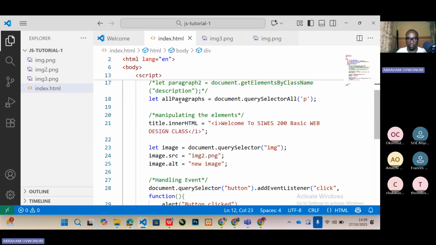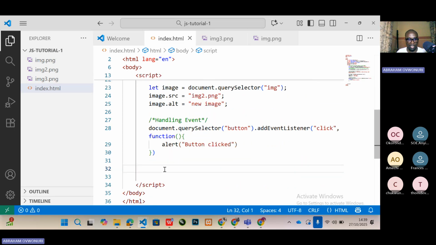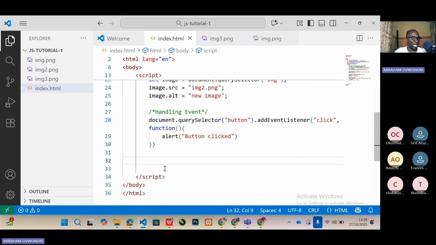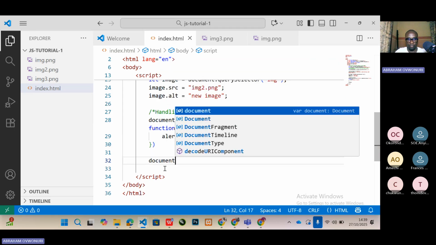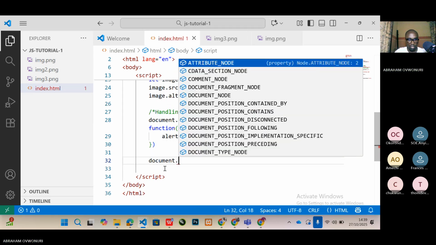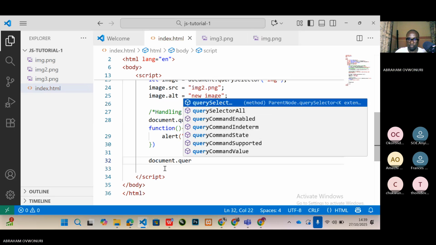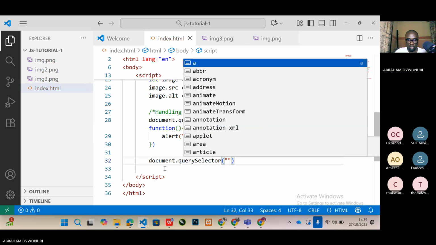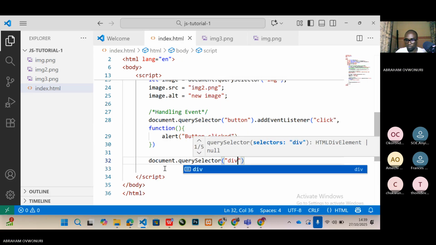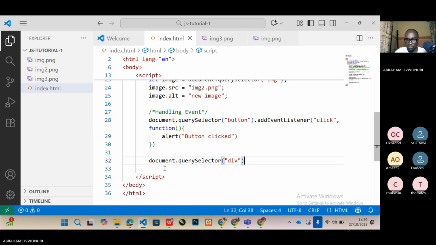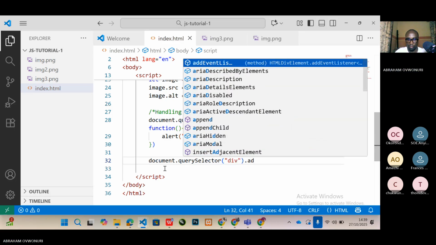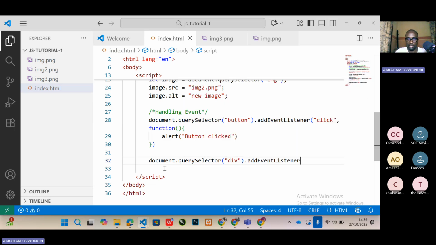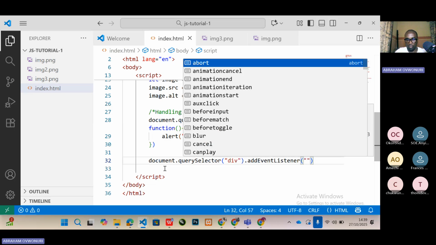Now, this same div, we can access and handle an event on the div. document.querySelector div dot addEventListener. Now, what event are we listening for?